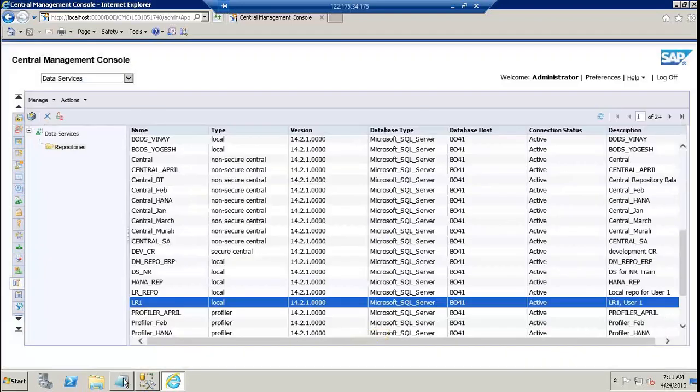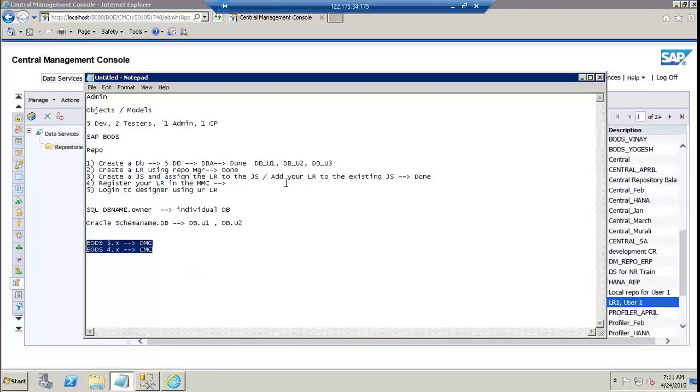So now step 4 is done. Now step 5 is to log into your repository. The reason why we had this job server, management console, everything before logging into the designer is, once you log into the designer, you will start working on your jobs.